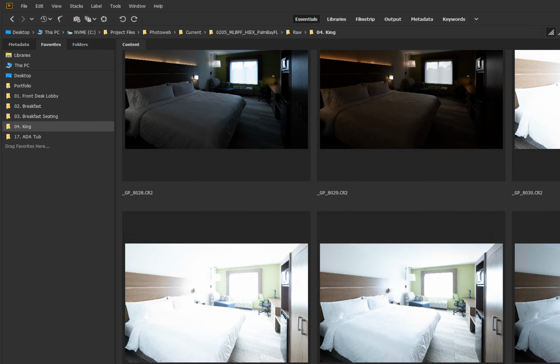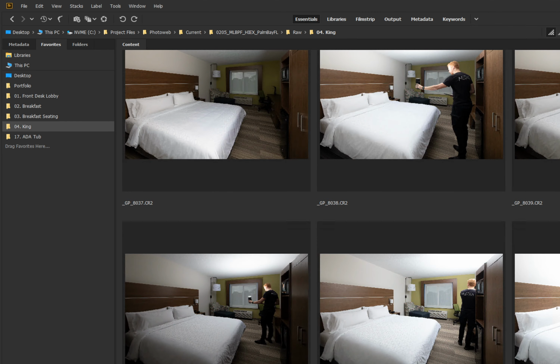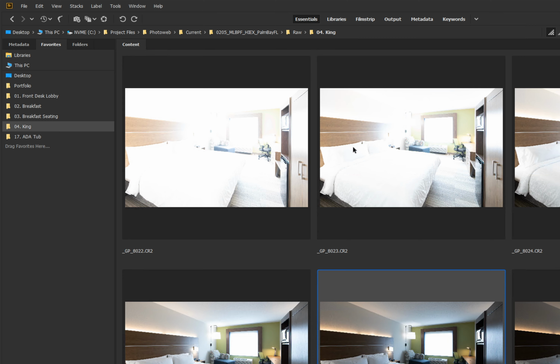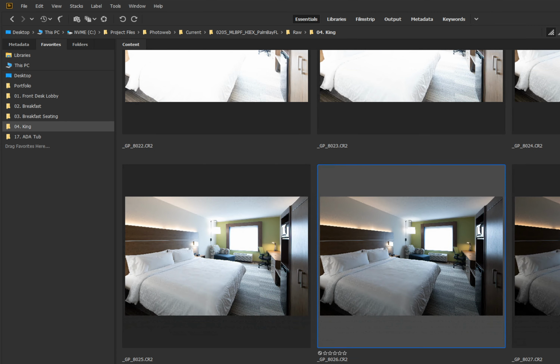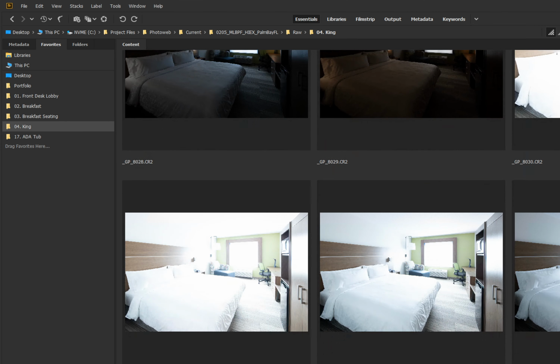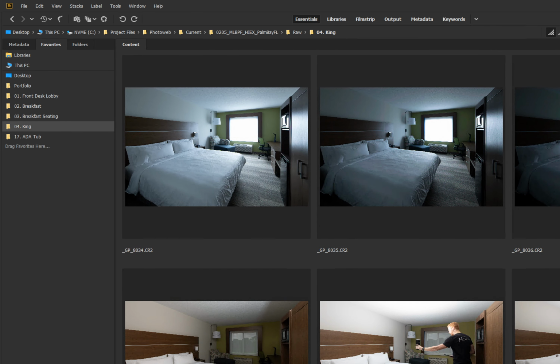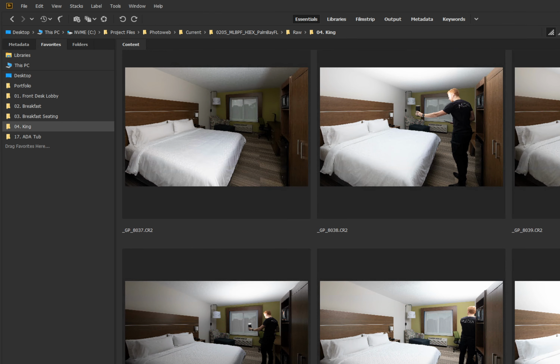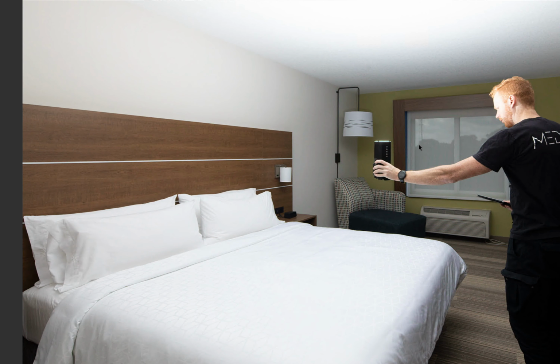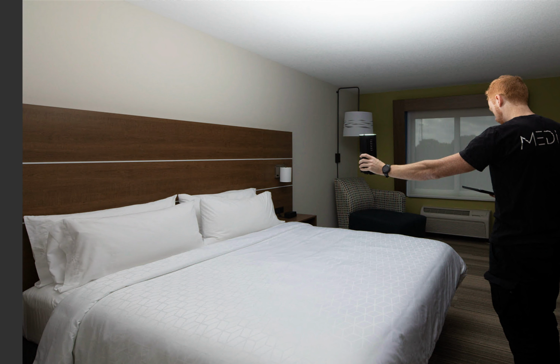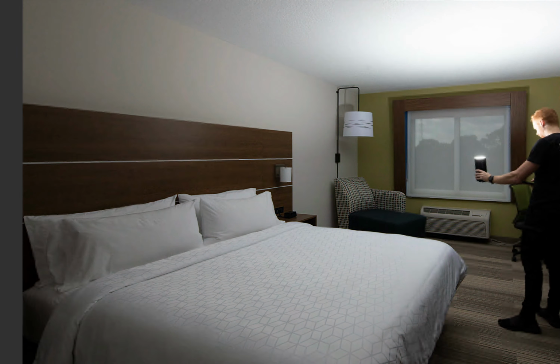Okay, this got shot a little differently than normal. Usually there would be an exposure here blending the strobe with the ambient light, but basically there's 7 brackets here with all the lights on, and then there's 7 brackets with all the lights off. So you can use those as needed, and then there are strobes of the bed and the furniture and stuff to help with the editing process.